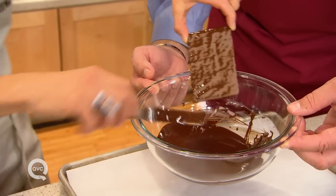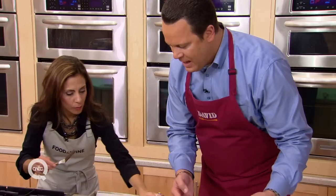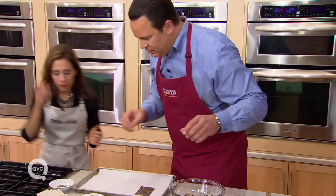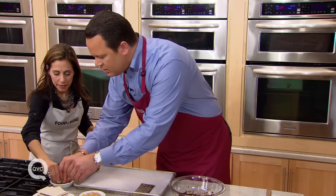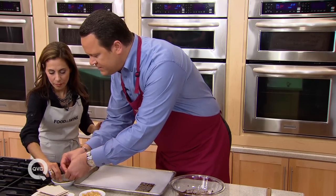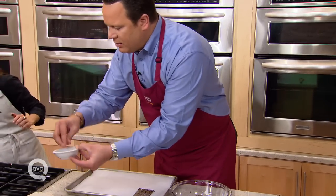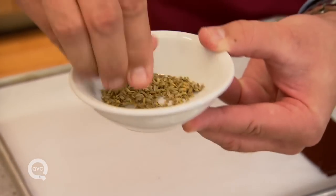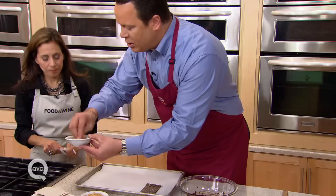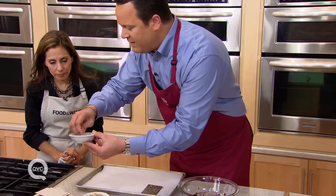Now you could do the honors of decorating it. I would love to! With a little sea salt, a little fennel — a little of all of this stuff. Break it up a little bit, because the sugar has caused it to clump together. So we'll just go in here and give it a little crunch so all the pieces separate — you don't want big clumps of fennel, you want them evenly distributed.